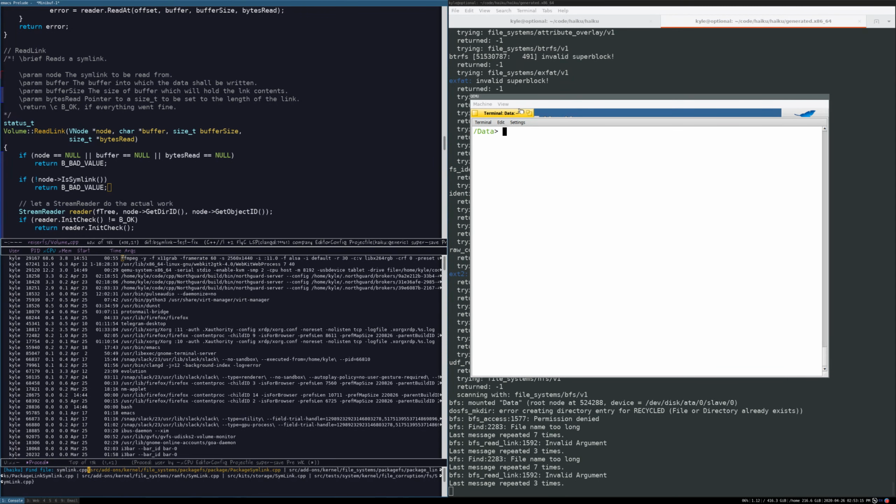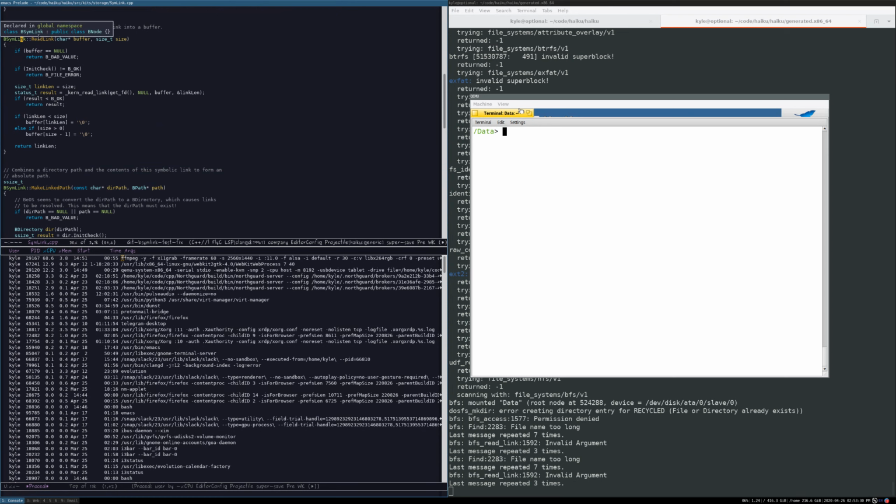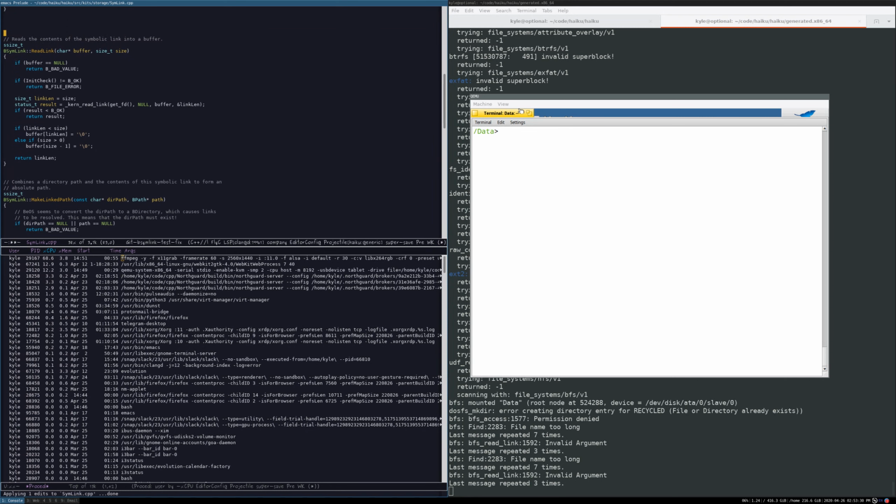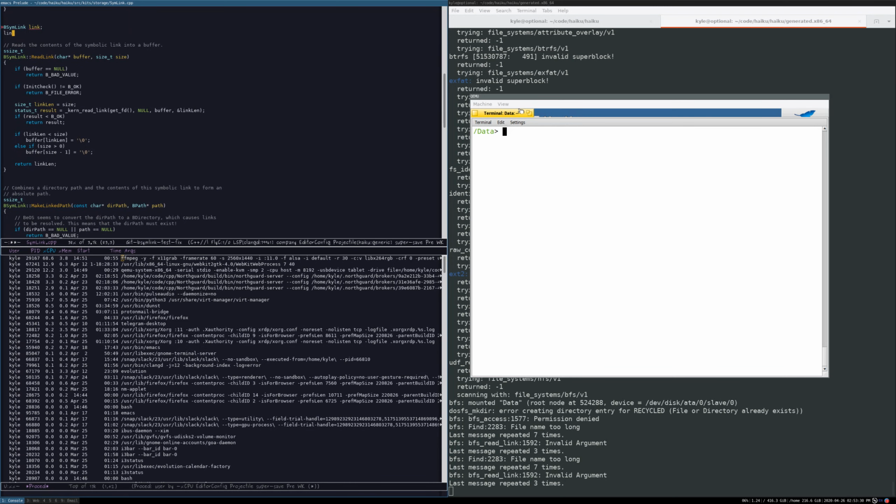So a symlink, once it's been initialized, you can load it with link.set to, say, path to my link, which would be a path to a symlink. And assuming this returns okay, then you should be able to call readLink with a buffer and pass it the pointer to some memory and how big that memory is.